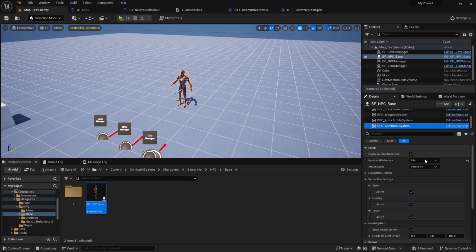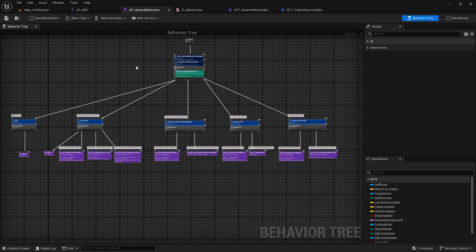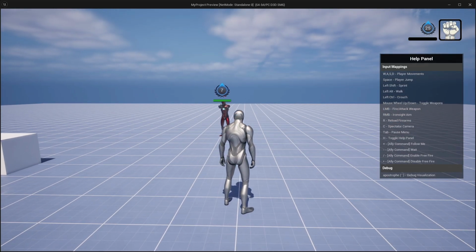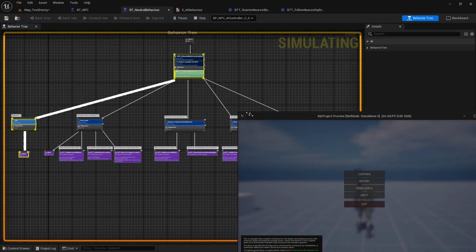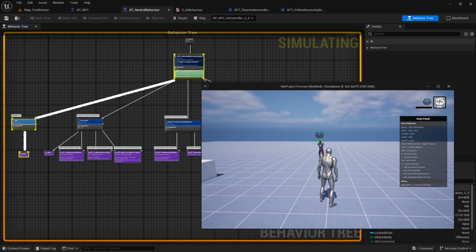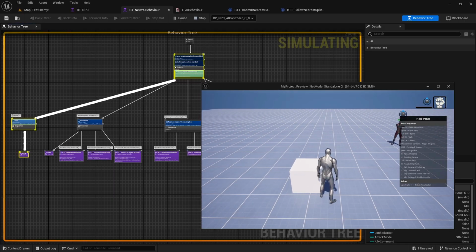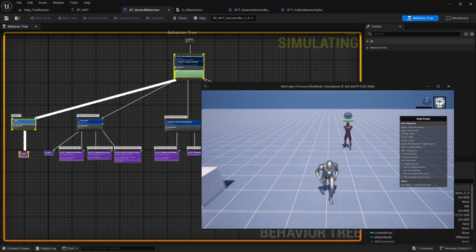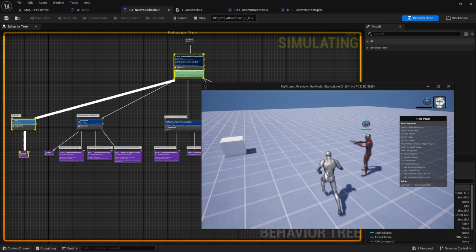Considering the neutral AI behaviors, we can use those settings here, right? So again, I will disable these because I'm not interested in perceptions right now. And let's open the neutral AI behavior tree and run our game and see how it works side by side, right? So you can see if I continue now in the behavior tree, the idle path has been selected, and you can see the wait node is being triggered continuously, right? Which is expected because our character is stationary.